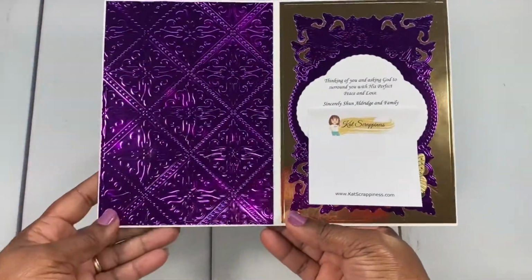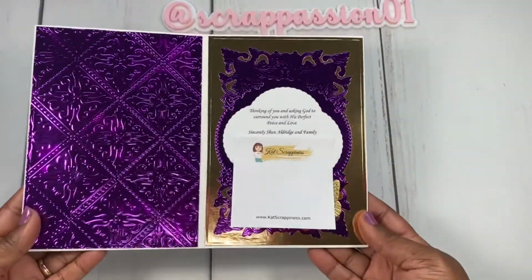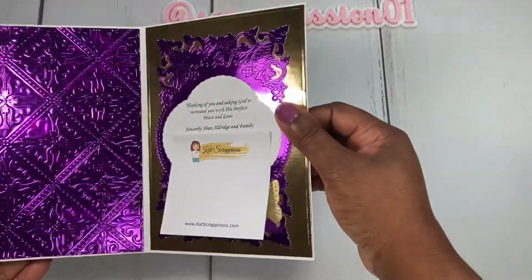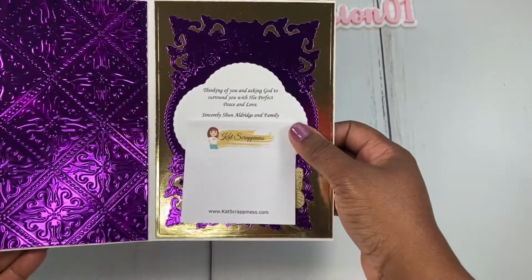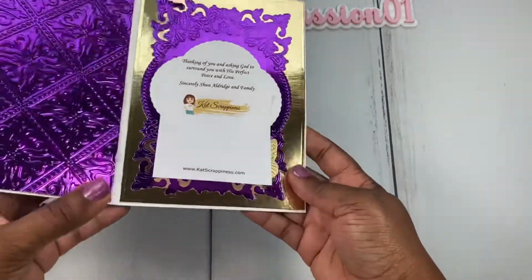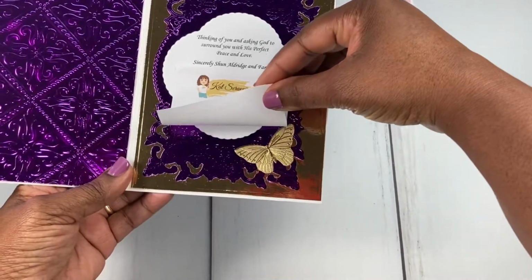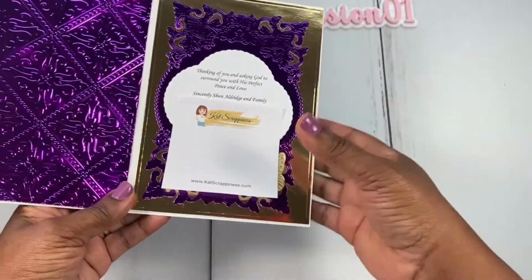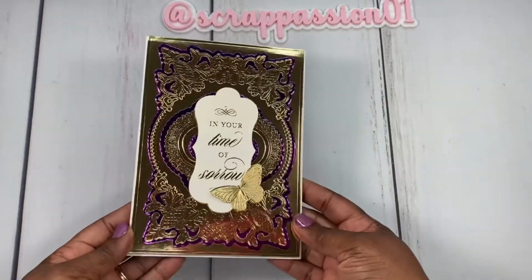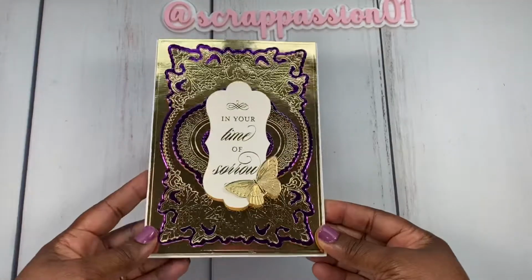Here's the inside of the card. I'm trying to really get uses of my embossing folders. I'm loving the look of embossing the left-hand side of the card. I think that looks really, really pretty. And then I went with that same die in the inside, and my sentiment here I typed out. I have this just covering the photo that I have included for this card. And then I included another butterfly there, one of those beautiful butterflies. And here's the back of the card. Love how this card turned out, and my husband approved of it. He loves it. It looks royalty. So this is card number 1.